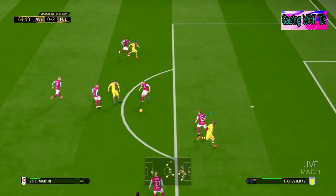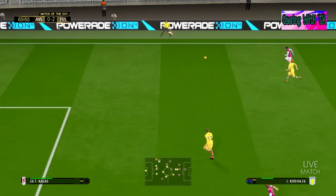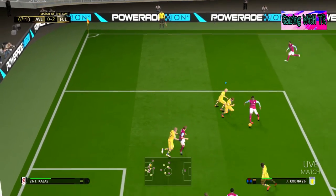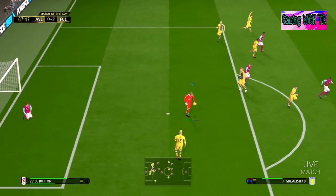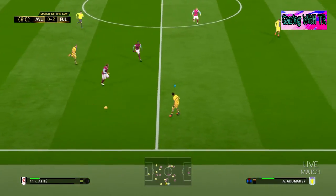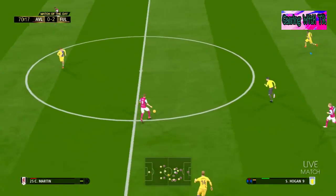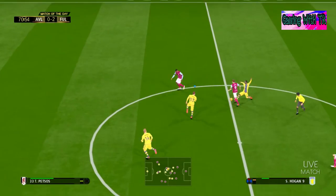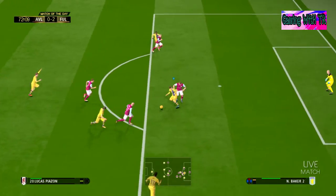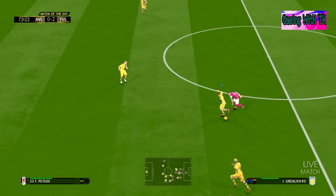Sigurdsson pumps it forwards. Well read, he sorted that out. That was one quality pass away from being a very decent chance. Very promising. Well, the idea was crafty, but the weight of the pass was just a little light. And it's Parker. Well positioned to make that interception. Promising move that, good inroads into enemy territory, but no joy. And he's there to hoof it away. And now they can launch a counter.